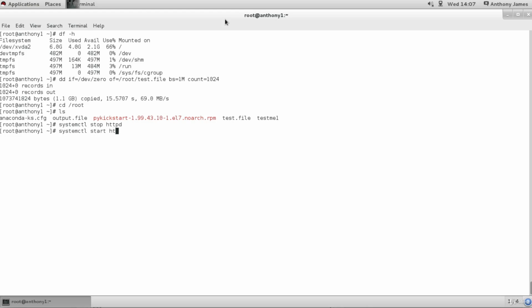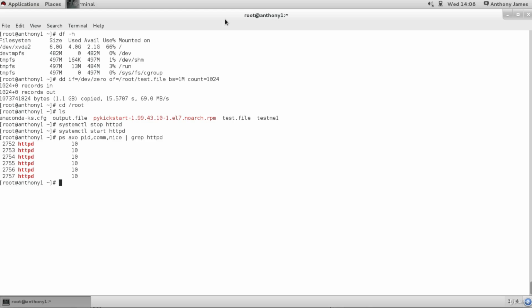So for example, if I start HTTPD and we use the ps command we learned in the previous lesson, we're going to look at the process ID, the command that started it, and the nice level. And let's go ahead and grep for HTTPD. We see that HTTPD is running with a nice priority, or niceness level, however you want to word it, of 10.